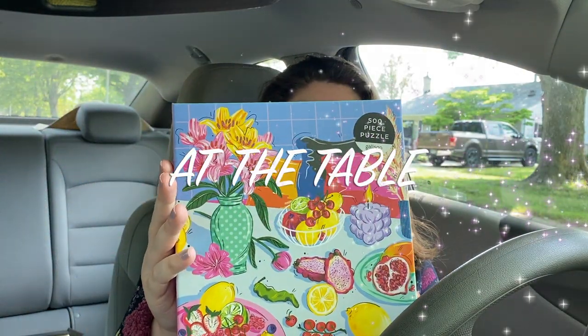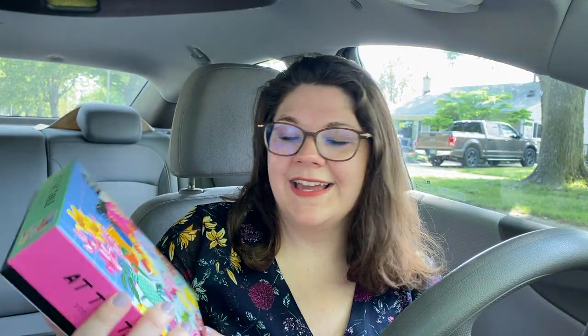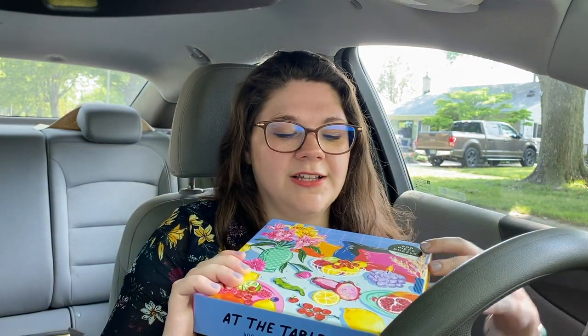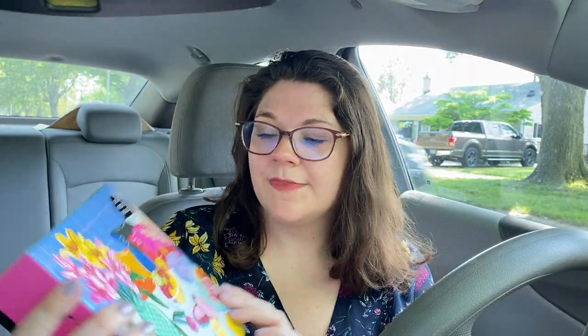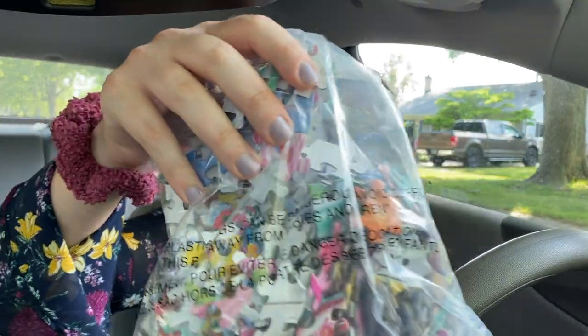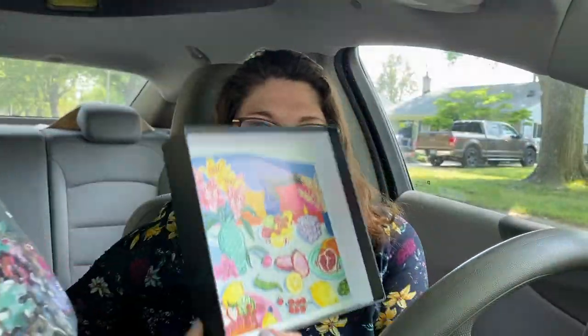Number one, we are doing At the Table. I think likely this one is going to be one of my next ones. I know I still have to do Starry Night Petals and I want to do the Double-Sided Puzzle as well, but I think this one is probably in the top five next to do. I just love the colors. That's why I buy the particular puzzles that I do — I love beautiful colors and beautiful pictures. So this one is definitely in the running. Vibrant colors. I will put another poll out so you guys can be a part of picking which puzzle I do next.